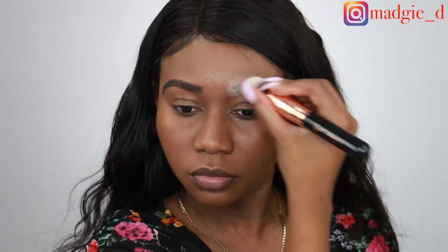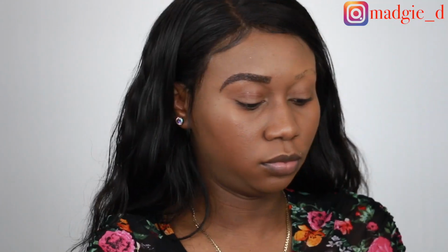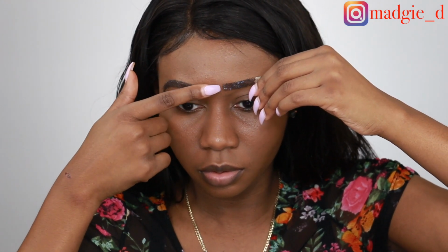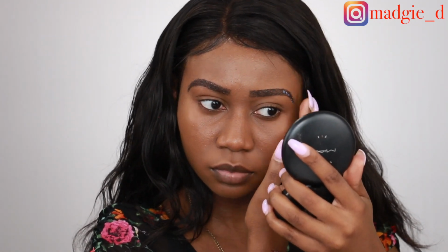I'm going to get some of my Laura Mercier loose setting powder and kind of set that. I'm going to get some foundation, put it on my beauty blender, and just... okay, I thought I was going to do a better job, but that's okay. Okay, so I'm going to put the glue about halfway on the brows. I put a little bit too much glue right there, but it's going to dry clear.